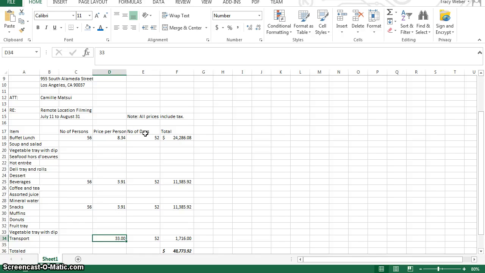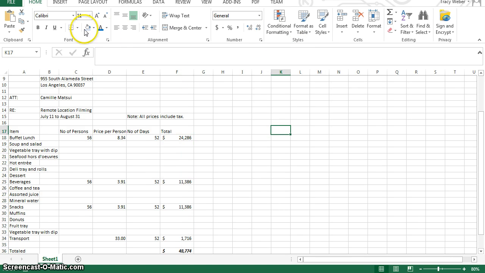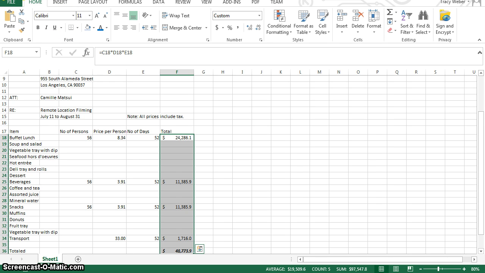Select the range of cells F18 to F36. And then I'm going to click the decrease decimal button twice in the number group to get rid of the decimals. Click in any cell to deselect, and then click undo in the Quick Access toolbar right up here, and it switches it back to 1 decimal. Then click it again, and now it sets it back to 2.